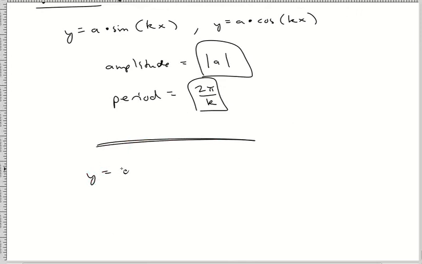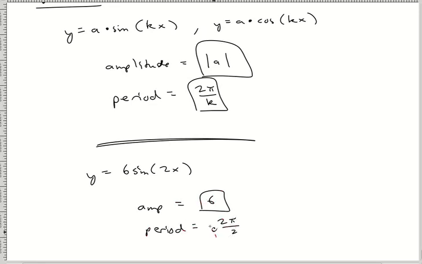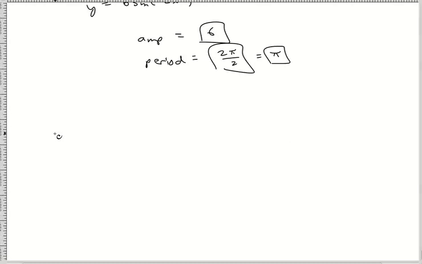They have like a part B. I'm thinking of this because they'll do 6 sine of 2x. And so they want the amplitude. Well, that's 6. And they want the period, which would be 2 pi over 2, which obviously would just be pi. So we'll do that same stuff as we keep going through the rest of the problems in just a second.